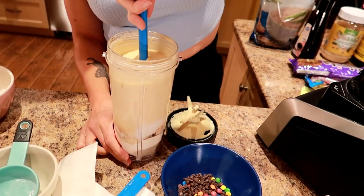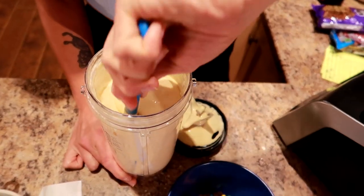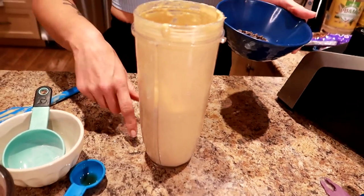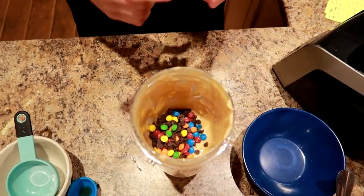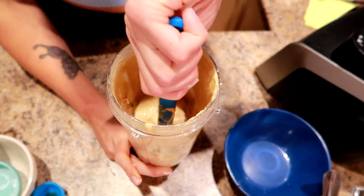It's blending up pretty good, but there's a bit of flour stuck at the bottom. I'm going to take a spatula, stir it around, and blend it until it's really nice and smooth — perfect batter for pancakes. Now I'm going to fold in the M&Ms and chocolate chips, and I have some pans preheating on medium heat. I'll spray them with cooking spray and scoop the pancakes in a quarter cup. My goal is to make eight pancakes — two per meal for four meals.